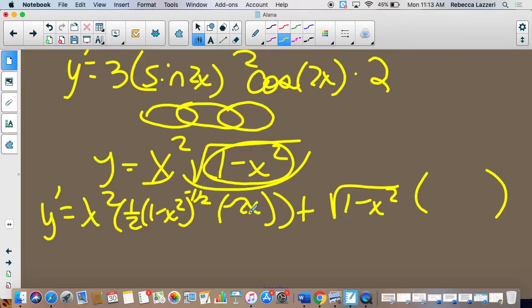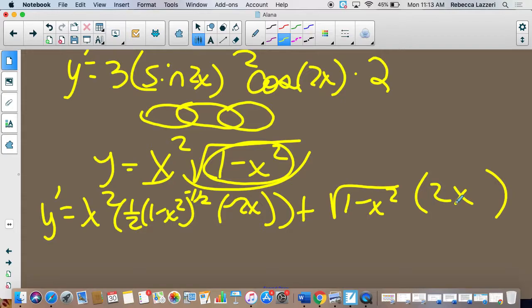You're brand new to it. So I said 1/2 blah, you can just cover that up with your hand. 1/2 blah to the negative 1/2. Now I've got to deal with that, which was negative 2x. So first times derivative of the second, then I have plus the second times derivative of the first. Right now, a lot of us probably thinking, I wish I hadn't asked that because this looks worse than last night's homework or just as bad as some of the hard ones. But now your life is going to be easier, okay?